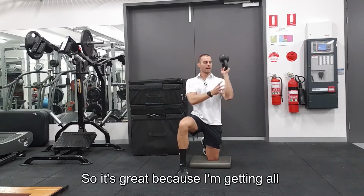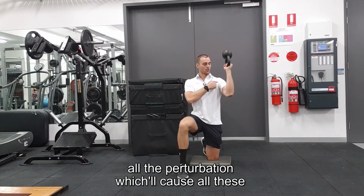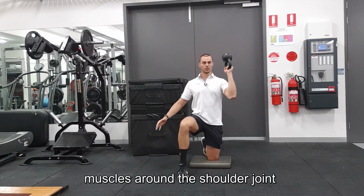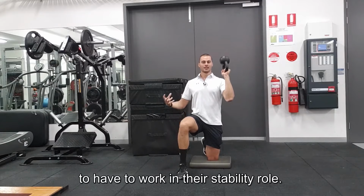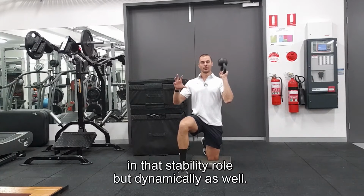So it's great because I'm getting all that wobble that I talked about, or the perturbation, which will cause all these muscles around the shoulder joint to have to work in their stability role. Now we're going to make them work in that stability role, but dynamically as well.